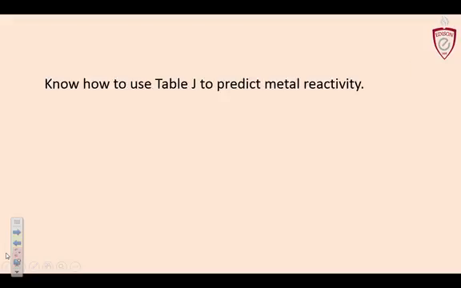So just know how to use table J to predict if a metal is going to react with the acid to produce hydrogen. The only other videos you got to watch this unit are for your pre-labs. We want to make sure those are done at home, because you're taking too much time in class, and we got to test in 6 days. So, guys, petal to the metal. We're doing a lot of choice now between all the Regents classes. You guys have got to make proper choices. Watch your videos at home.